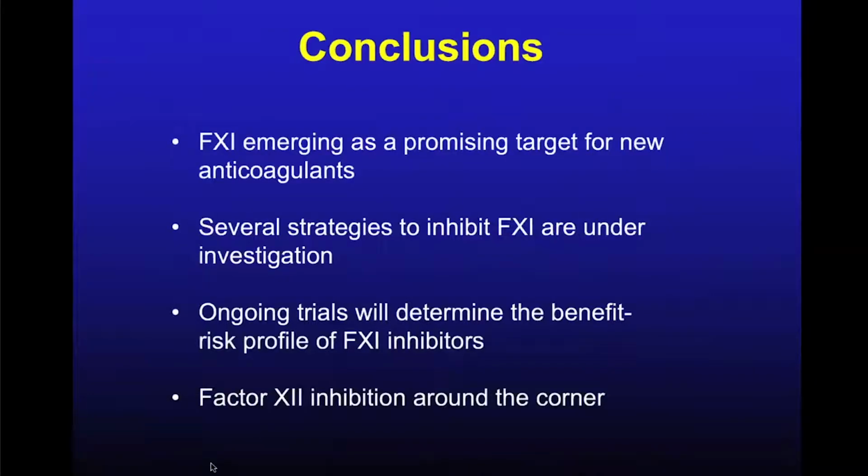So in conclusion, Mr. Chairman, Factor XI is emerging as a promising target for new anticoagulants. Several strategies to inhibit it are under investigation. And I think the take-home message is this is not a single family. You really have to look at what the particular drug is doing. There are ongoing trials with Factor XI, and Factor XII, I think, particularly also the antisense, is coming to clinical fruition very quickly. Thank you for your attention.